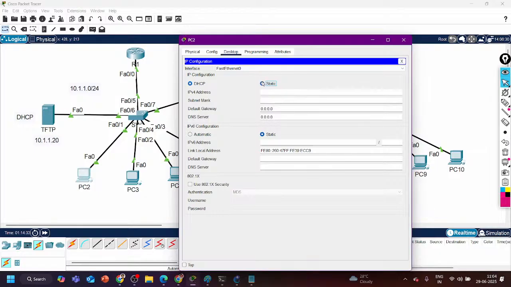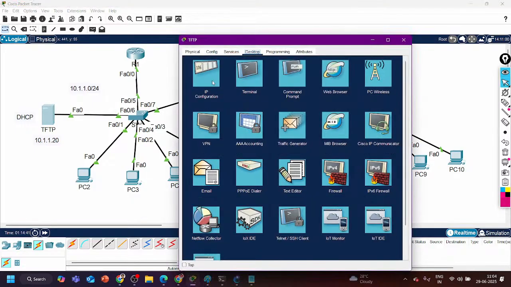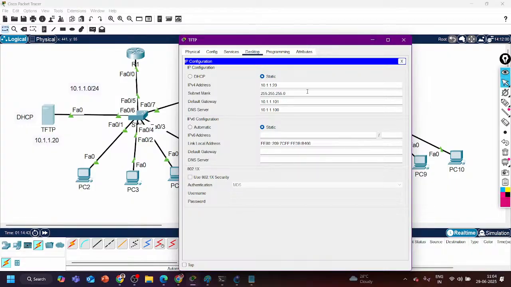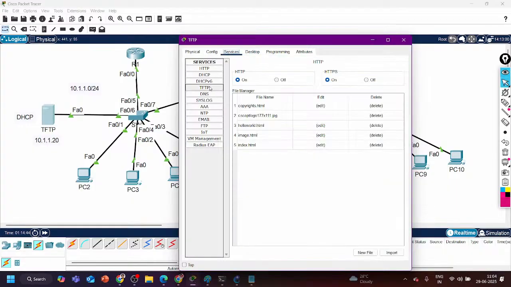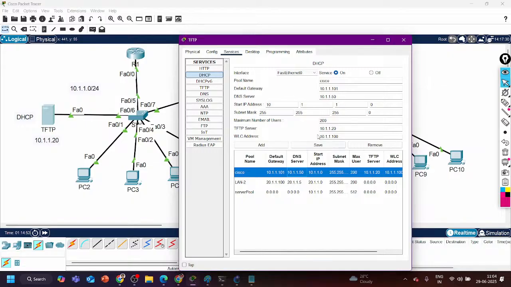No, the gateway is still 0.0.0.0. Under Service, DHCP, here is my pool Cisco. But here the gateway should be 101 because the gateway here should be R1, no?